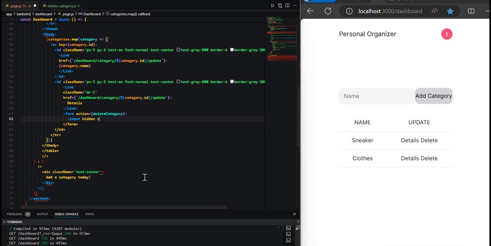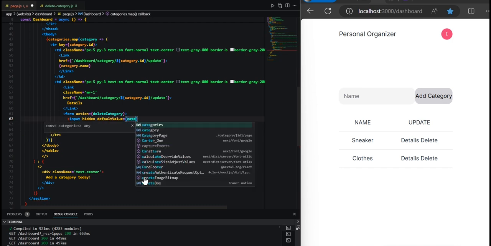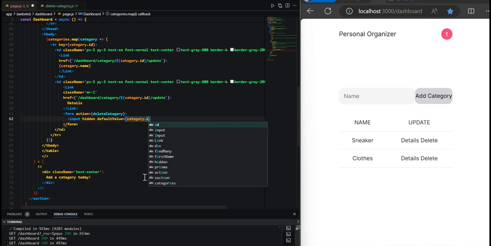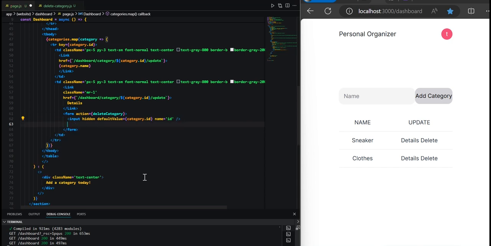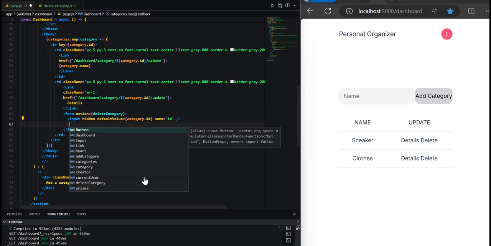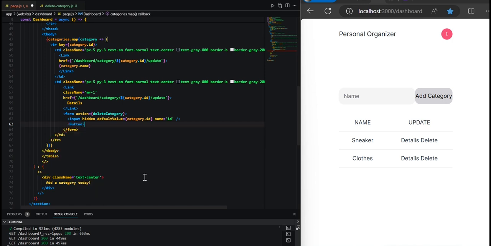Actually, we don't even need to give it an ID. We could just give it a default value of, this one is going to be category.id. And just be sure to set the name to ID. That way, this is what's being sent to the server. And I think what we'll do is, let's just add a button.